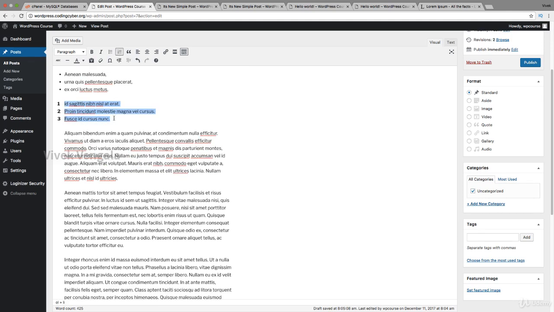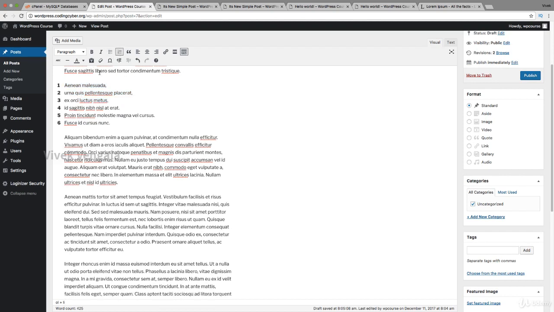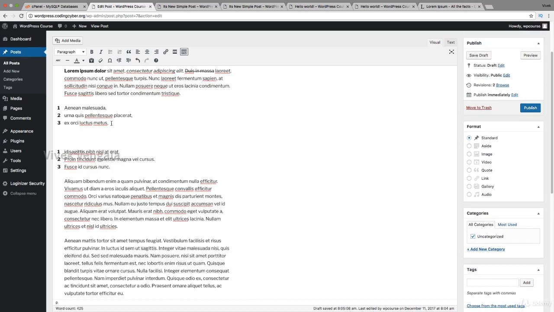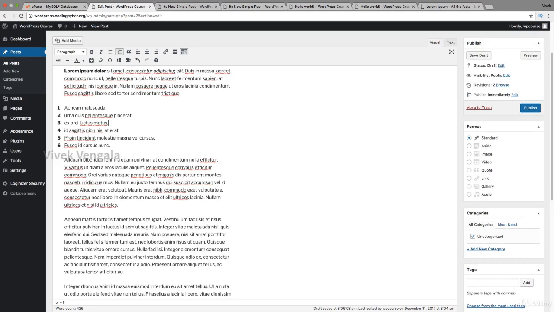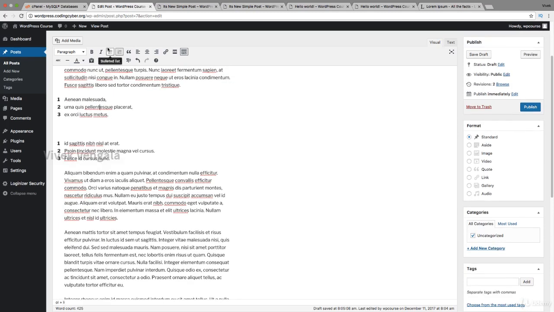I'll make it an ordered list. And you can make this a single list by just clicking on numbers. It will be combined. If you want to break this into a new list, you can just press enter 2 times so that it will be broken into 2 separate lists, and it will be combined again. I'll put this back to unordered list.